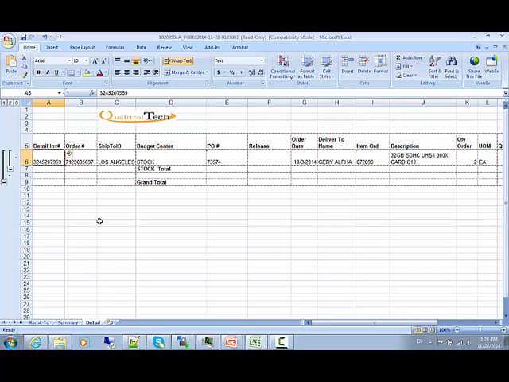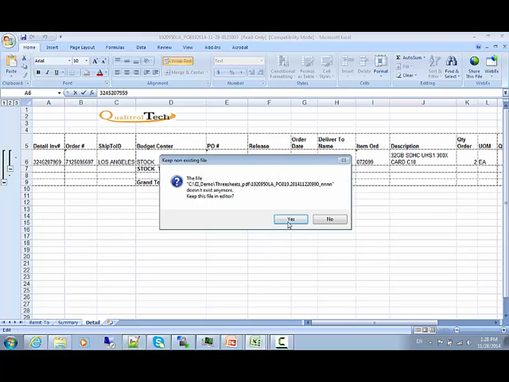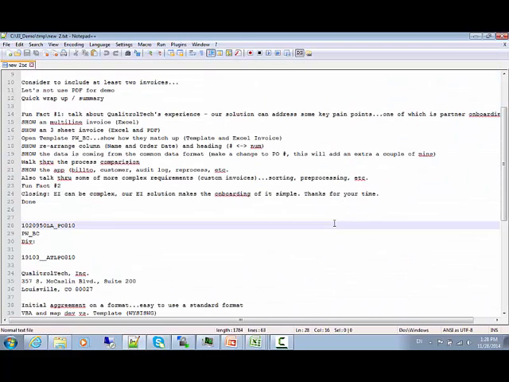So now I want to spend a little bit of time to explain and show you how the data comes through. And it's very quick. As you can see, this is the detailed invoice number, and this is the invoice number. I just copy it.